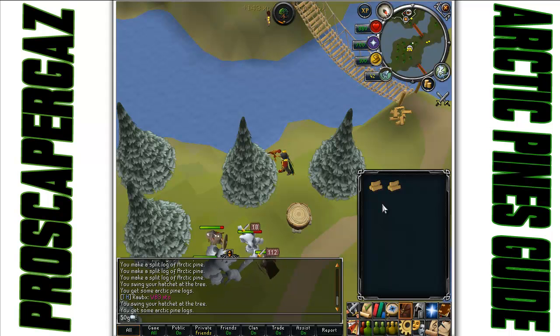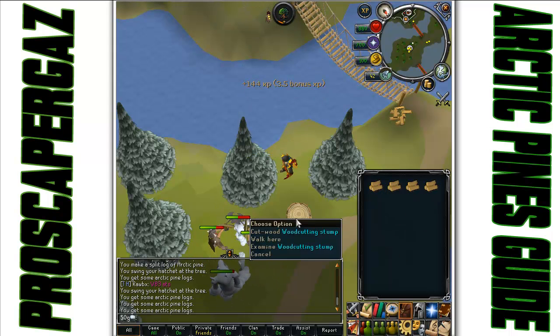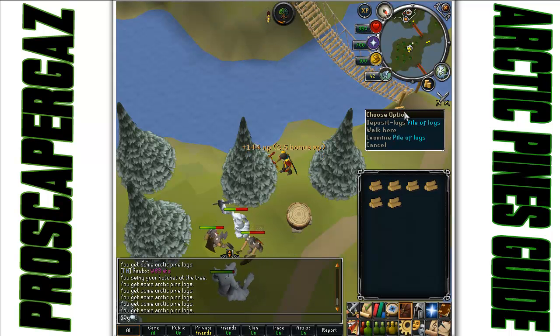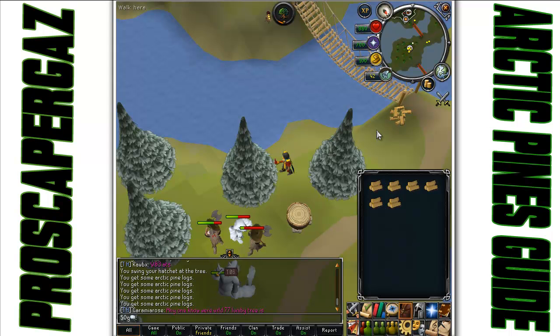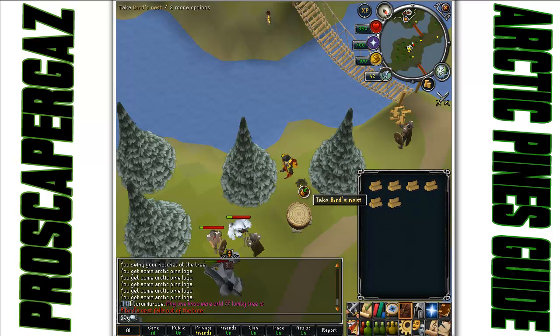So I'll just repeat that one last time. Full inventory of arctic pines, split them into split logs on the woodcutting stump, then throw them onto the pile of logs, then repeat the process. Now this is obviously the most AFKable method and requires the least effort. However, you may have guessed it, it's also probably the least XP because that splitting log doesn't give you that much XP. However, it is still woodcutting XP.